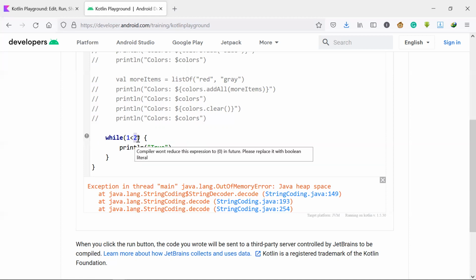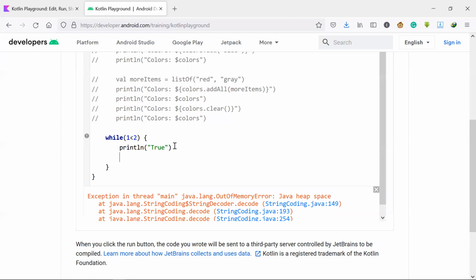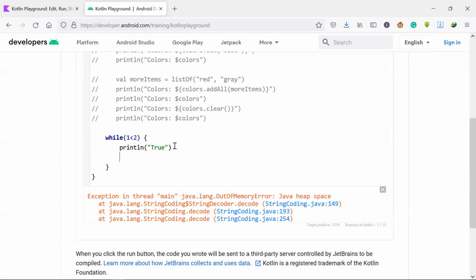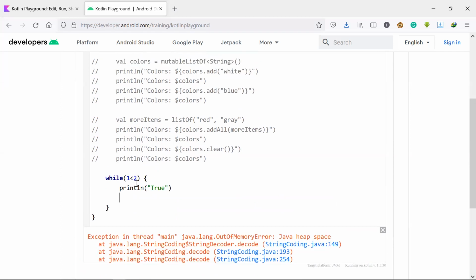Let me do something. Let me create a variable, val num equals 5. Cool.